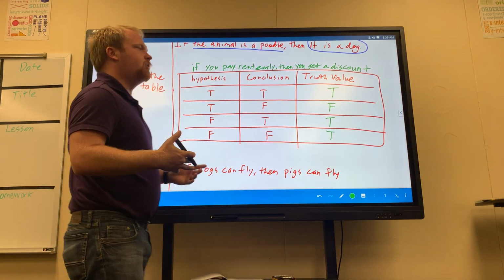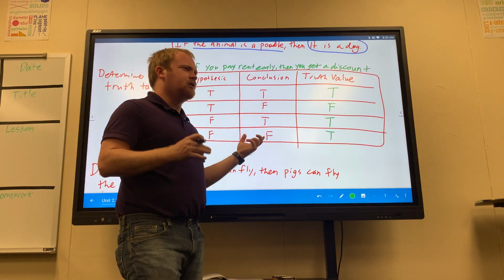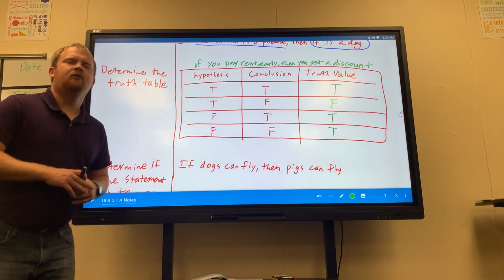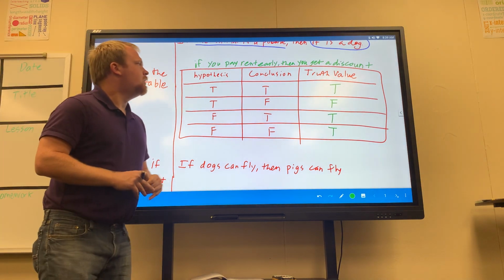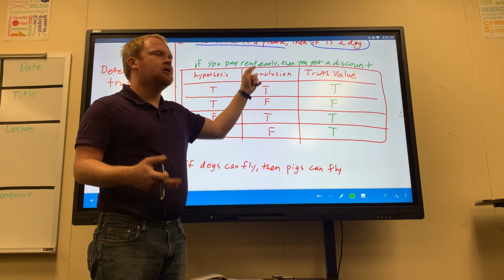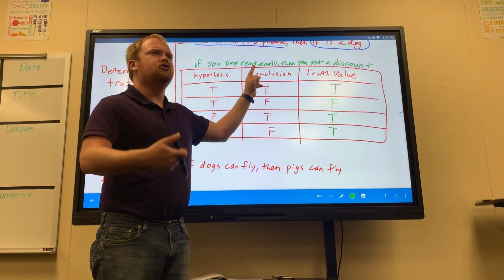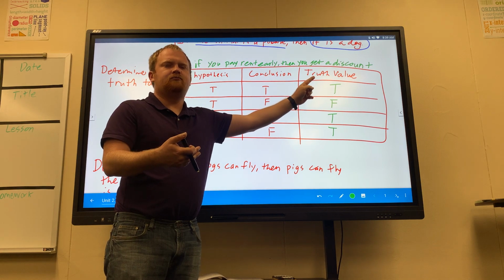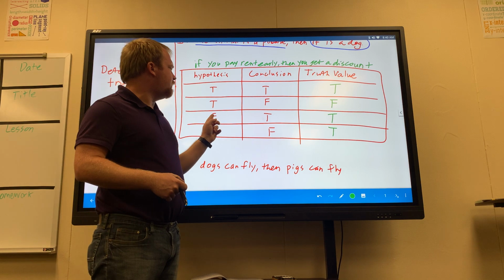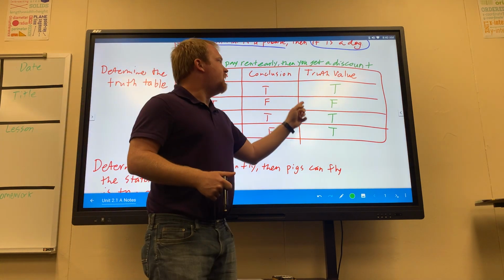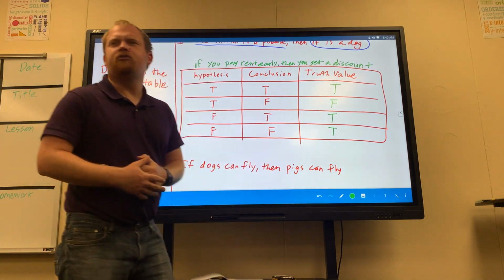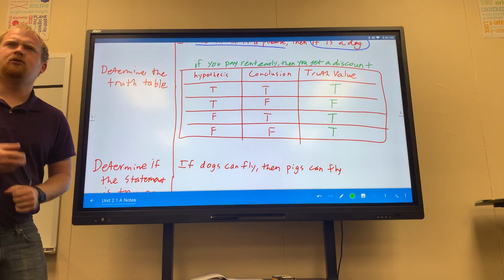And the reason why it's true, and I know what you're thinking, is: well, if it's false to false, shouldn't it be false? It makes sense. I understand the confusion. But here's the thing: you didn't pay rent early, so what should you expect? You should expect not to get a discount. But what about the last one? Why is it false to true? Well, he's not obligated to give you a discount. He's just saying, okay, I'll give you a discount. No worries.